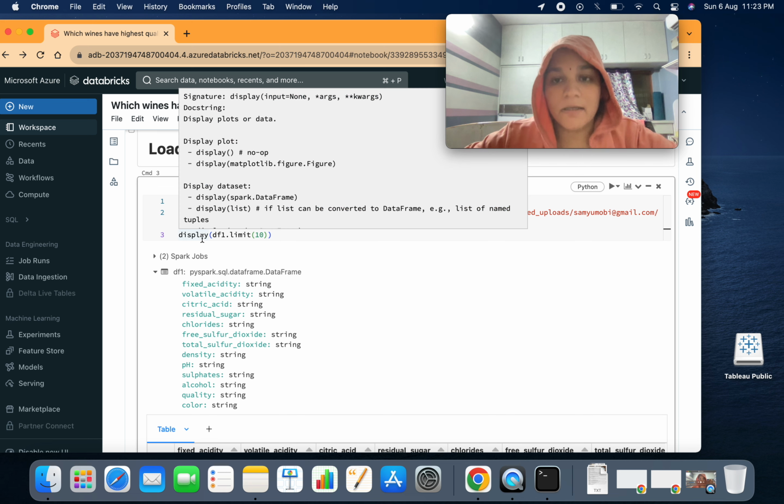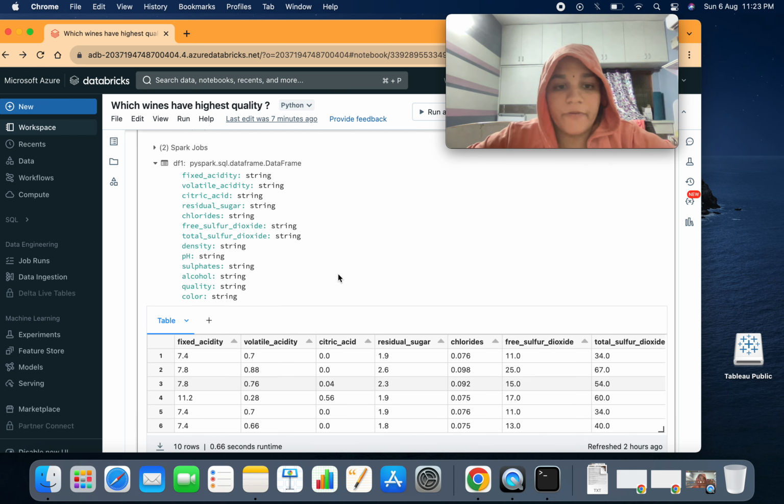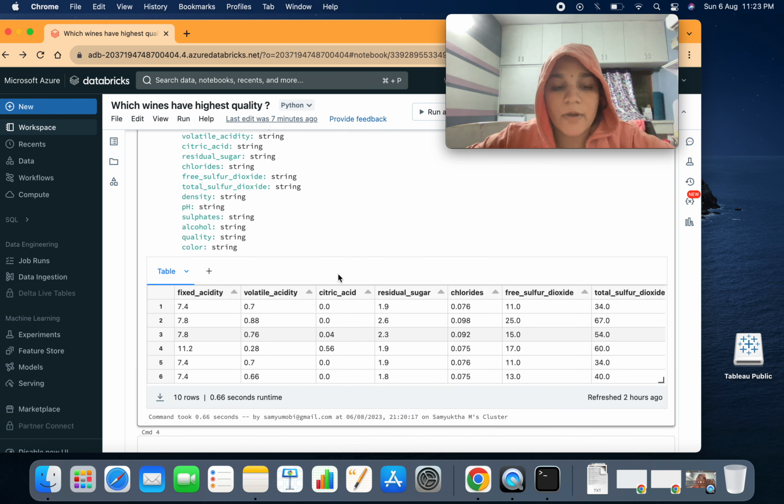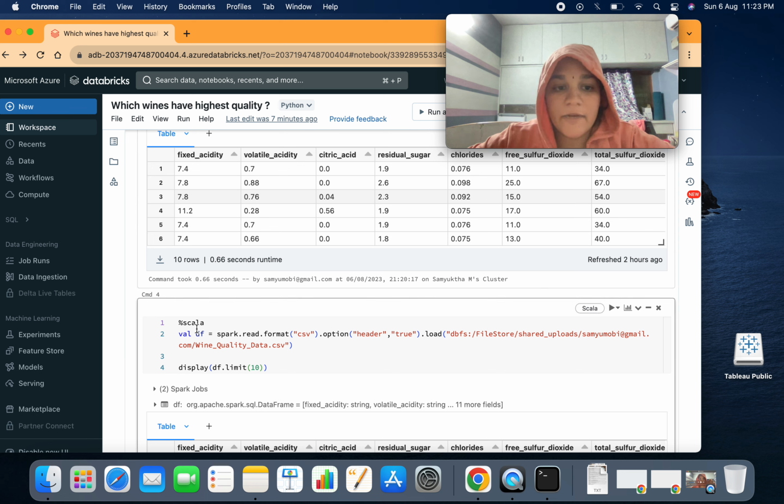Your print doesn't work, but display works. There are also magic commands for Azure: in every cell, if you give %scala, %python, %spark, %pyspark, or %sql, then you can write the code, and it will be executed automatically within seconds.